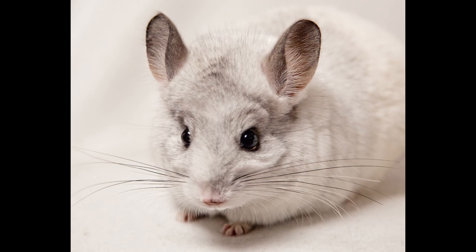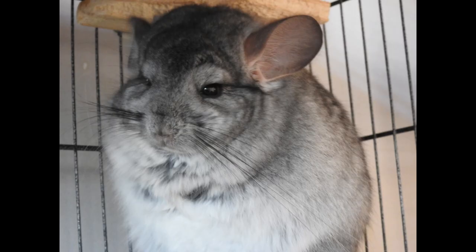Now let's start off with, what are urine stains in chinchillas? Now it is what you think it is. It's where they go to the toilet and it leaves a kind of yellowing around the chinchilla's fur. It's more common in white chinchillas or chinchillas with a white underbelly, like greys. And it's just a little bit of yellowing around that area. Now this is not going to hurt your chinchilla in any way, and it's not going to cause any massive issues, but it does look a little unsightly.